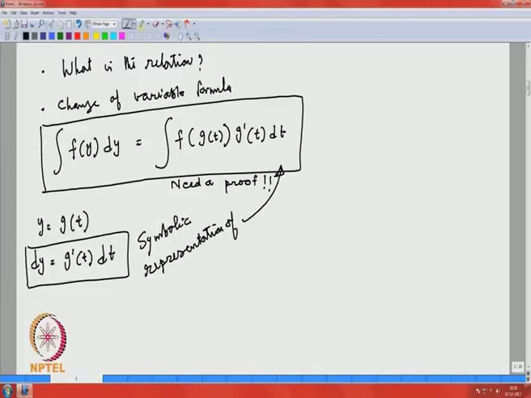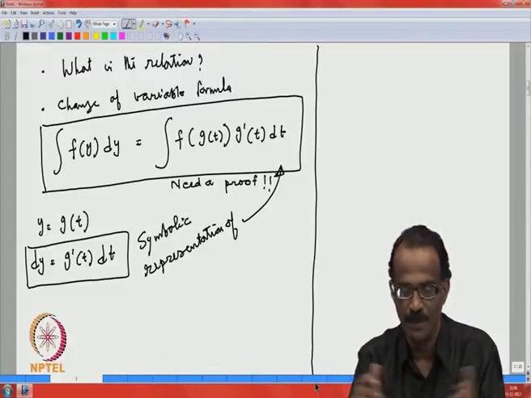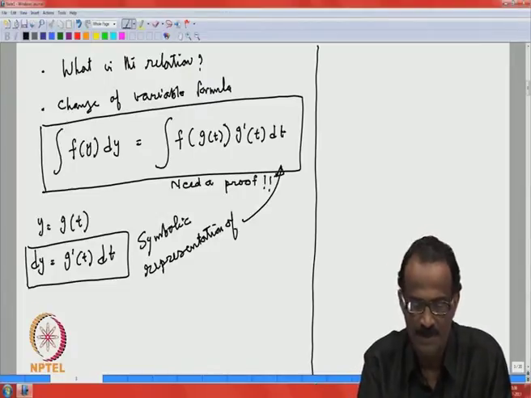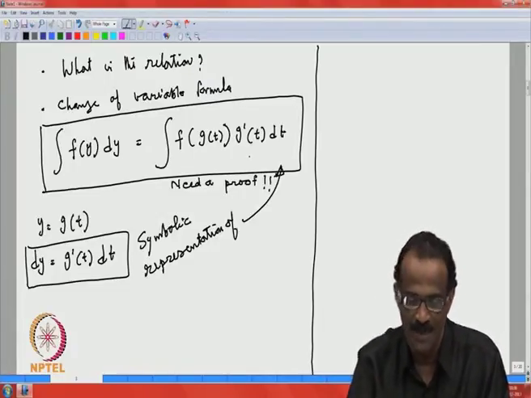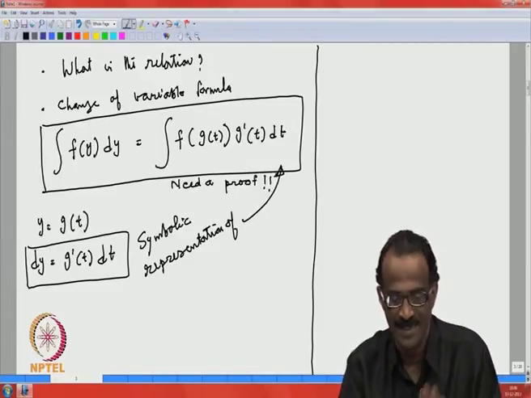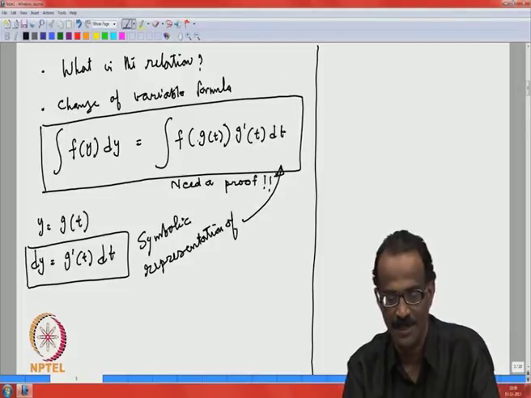If at all you are going to give meaning, you have to give this meaning to this fact, this one. With this change of variable, in the preliminaries we may say a few more words about it. Of course, if it is a function of y, you will get a function of t, but you have to resubstitute t in terms of y. All those facts are there, essentially that one. Or you will have the limits for this integration, then there is no problem.